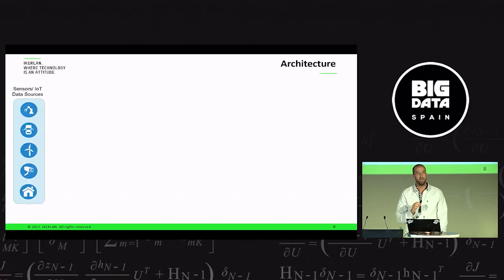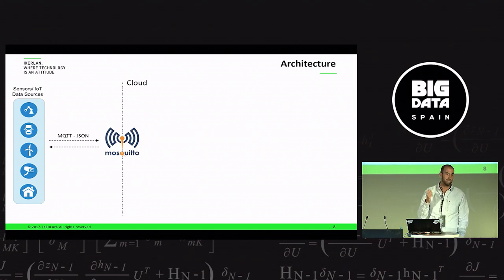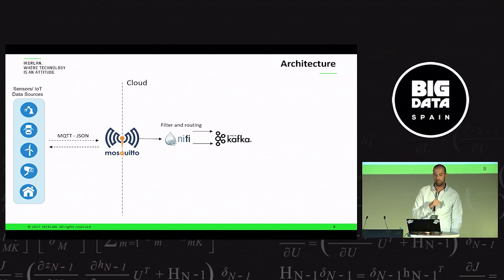About the architecture, here I have sent sensor data from 2 machines to an MQTT broker. This data is in JSON format. For example, we send the machine identifier, its status, the temperature, pressure, and humidity. From this, we use NiFi. NiFi ingests the incoming data from the MQTT broker into Kafka topics. It does routing depending on the status of the machine. If the machine status is critical, it will send the information to an alarm topic. And if it is not in critical status, the data will be sent to another topic.